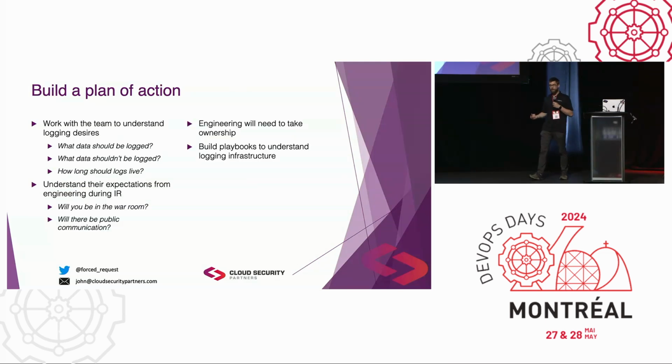So, building a plan of action, obviously this is not everyone's first step. When you're engineering systems, when you're designing systems, start to think about what you're going to need to do from a logging perspective, so that when your incident responder comes to you and says, hey, we're leaking data, you know how to actually go out and find where that data leak is. What data, for instance, should we be logging? Anyone think of an example of data that should generally be logged?